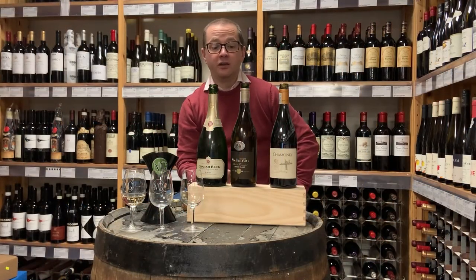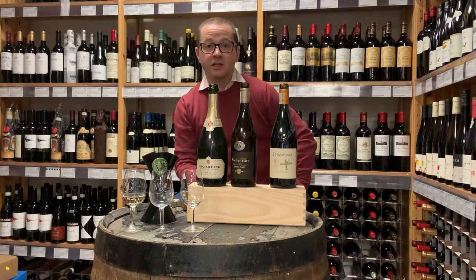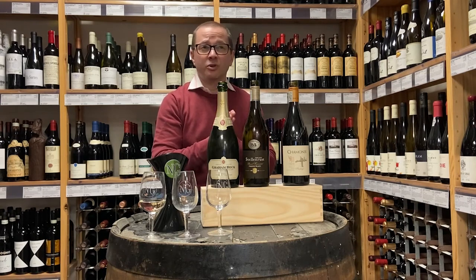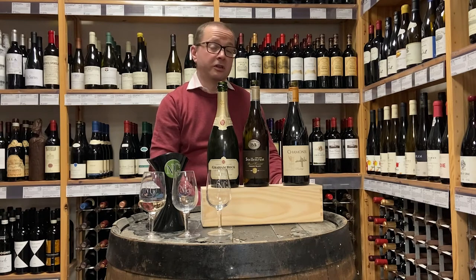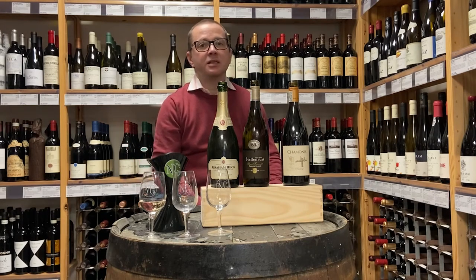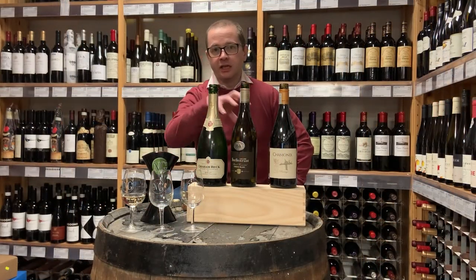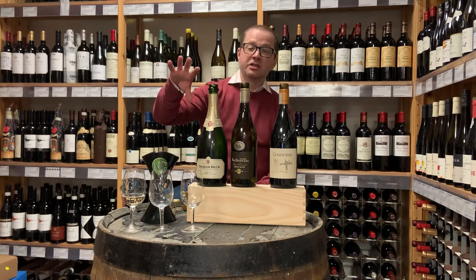Stellenbosch is also home to Stellenbosch University and its viticulture department — where they initially started getting vines replanted after phylloxera devastated the area, and also where Pinotage was created. In South Africa they have quite a big problem with virus in their vine stock: things like leafroll virus are causing real problems. There are lots of new plantings coming in, but strict biological controls, while good, make it very hard to get new vines in to replace old stock that needs to be grubbed up. The problem is getting better but it's a hangover from the pre-apartheid cooperative days. There are also lots of sub-regions being delineated within Stellenbosch, with Simonsberg Mountain being one of the first, with its lovely granitic schist soils.